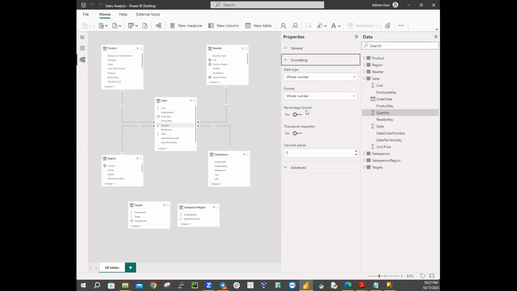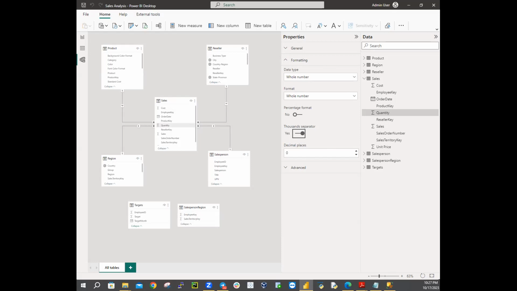So look for your 1000 separator under your formatting. Click where you see 1000 separator, it's going to turn to yes. So it has turned your 1000 separators to yes. That's for your quantity.